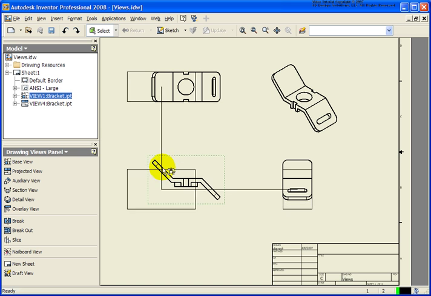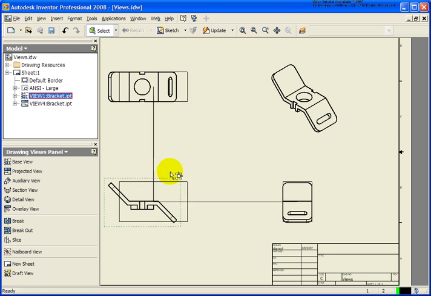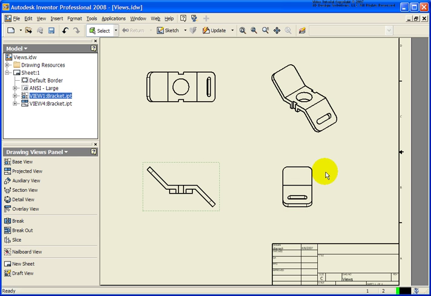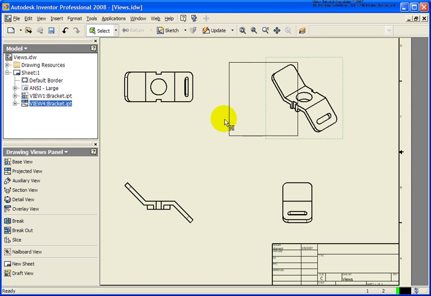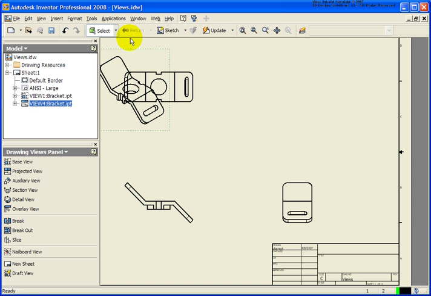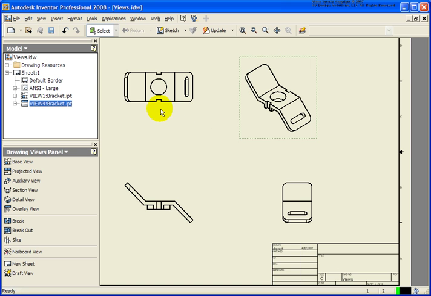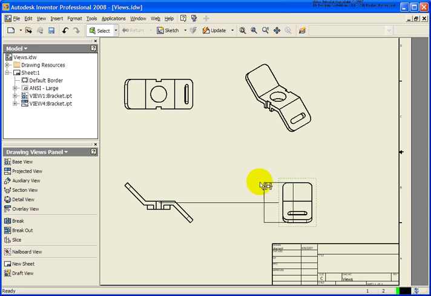And at this point, I can move that view, and you can see the projected views that were done horizontally and vertically, that is, those move with it. The isometric view, however, is free to move wherever it wants. It doesn't have to stay in that quadrant as shown here. You can move it wherever you want. If I move one of my projected views, you'll notice I can only move it at this point in the angle that it was projected from.